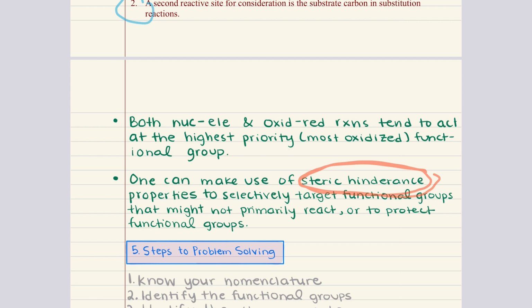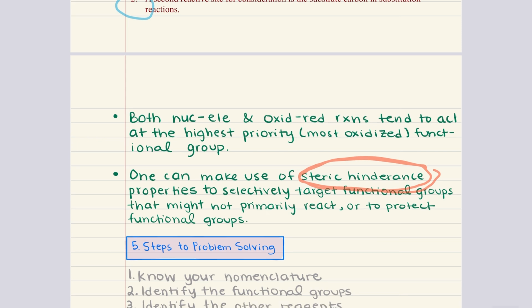sequence. Protection groups can be introduced to temporarily mask a functional group and then later be removed under specific conditions to restore its reactivity. Now, don't worry if this seems overwhelming. Again, this is just a preview of what we're going to see in later chapters with more details. This is just an introduction to some fundamental ideas and rules.